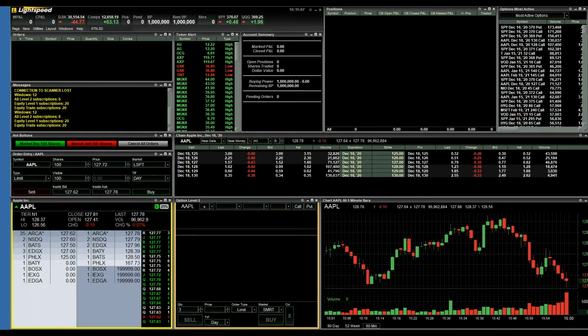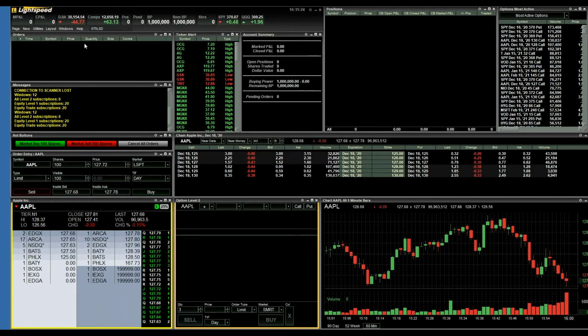So this is a basic layout that we have for the Lightspeed Trader software. Just to double check, can everyone see my shared screen okay? Make sure everyone's still awake. Okay, thank you, Robert. Yashi, great.